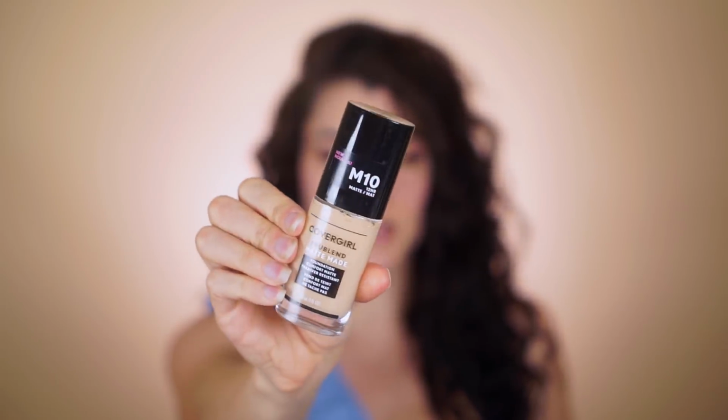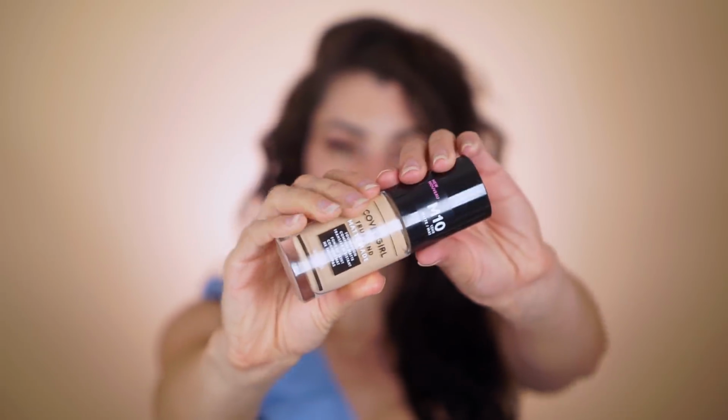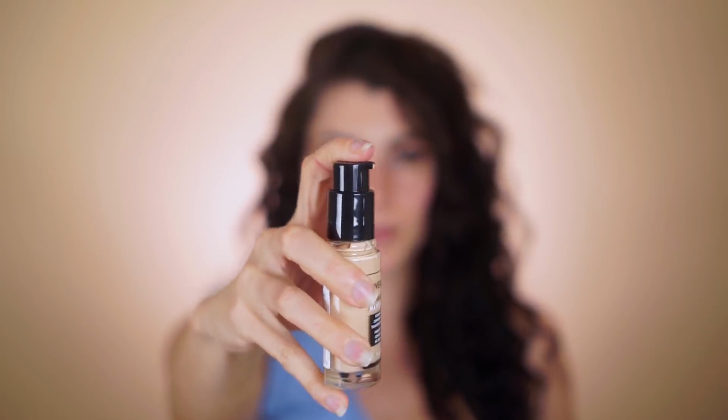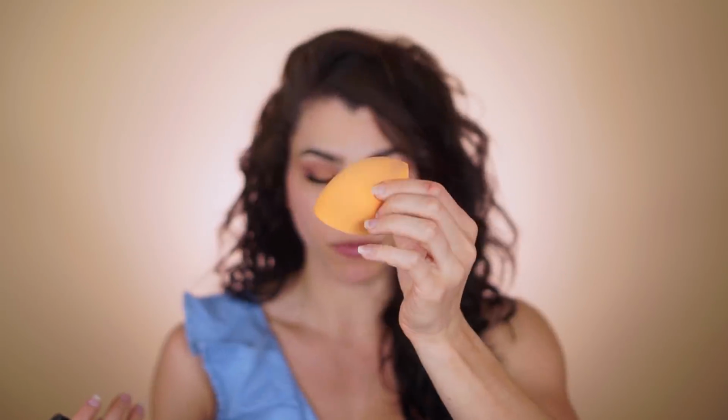I do really like this packaging. You get 1 fluid ounce in each bottle, so you just pull the cap off like this, and then it comes with a nice little pump to dispense the product. As someone with sensitive, dry skin, sometimes oily, I basically have combination skin where my cheeks are incredibly dry, and then in my T-zone area in the summertime I do get a little oily. So the best way for me to apply foundation is with a blending sponge, which is what I'm going to be doing today. This is from Real Techniques.